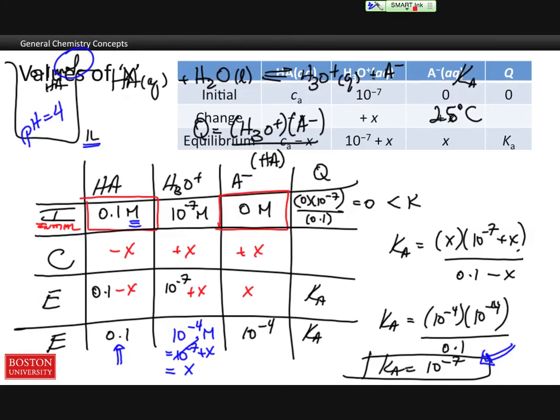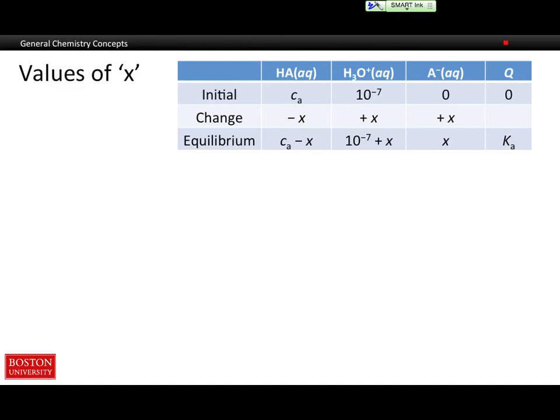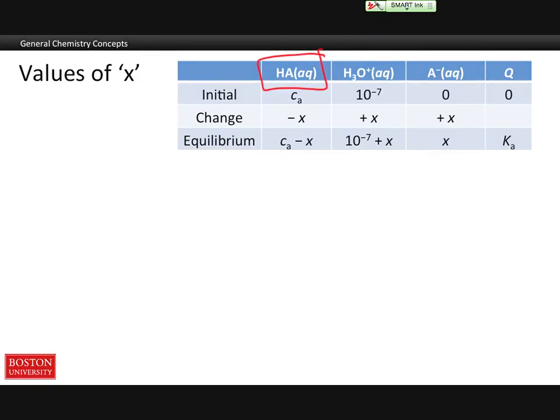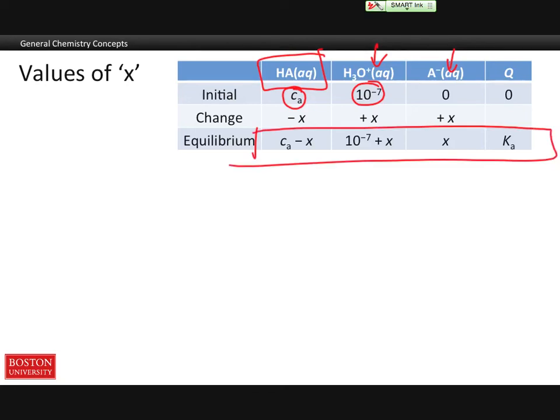So traditional acid-base problems will usually take this exact same form, where we have an acid reacting with water to make hydronium and conjugate base. So we have some initial concentration of acid. If we're starting at 25 Celsius, we're going to start with a certain amount of hydronium, 10 to the minus 7 molar, and most acid-base problems start with either only acid or base. So some of the acid will be consumed, some products will form, and in the end, we get equilibrium values that look very similar to these.